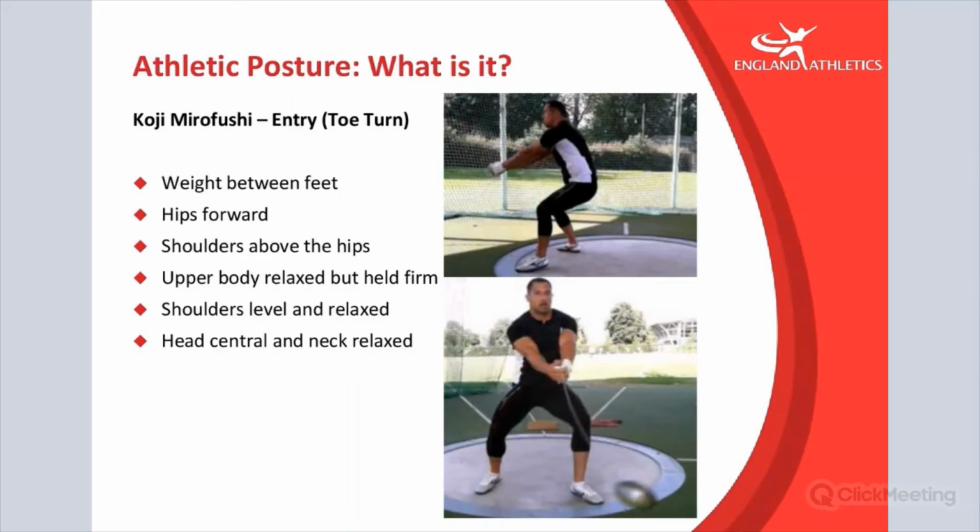So what does that look like if we look at it in terms of a thrower? Here is Koji. This is from the video that we will look at in a while. What we're looking at is those positions. This is the toe turn. I've taken a look at it both in terms of the toe turn and the heel turn here because the position is slightly different.